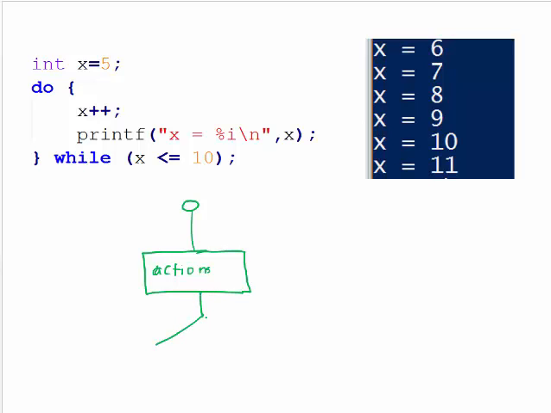And then I go and do the test. If the test evaluates to true, I go back here and repeat the actions. If the test is false, I exit the loop. So that is what its flowchart looks like.